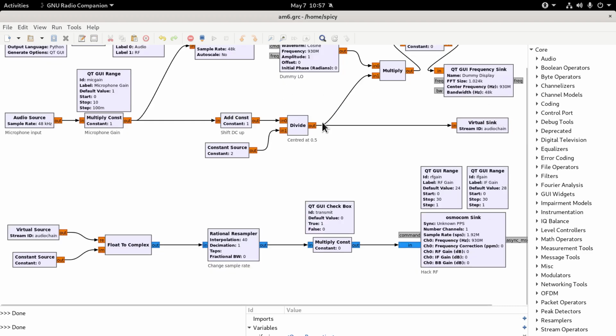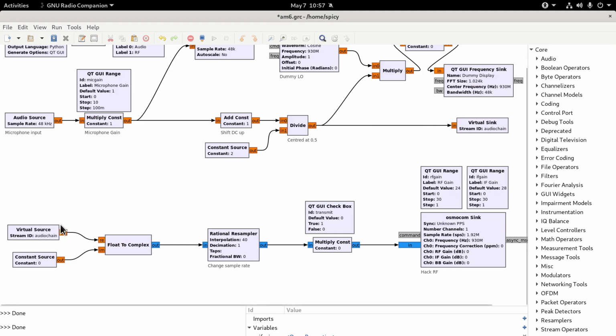So anyway, the audio that comes out here goes into a virtual sink. Now this is simply a way to connect to a virtual source, so that it saves you doing something like this and having a big line across your diagram. You can just put it into a virtual sink and then continue on from that virtual source as long as they're named the same. So that goes into there. Now down the bottom we've got the RF section.